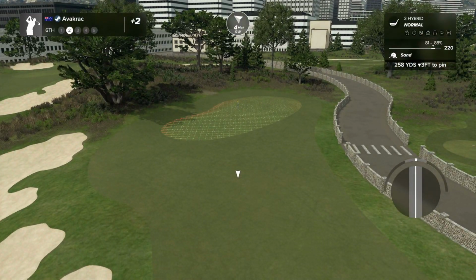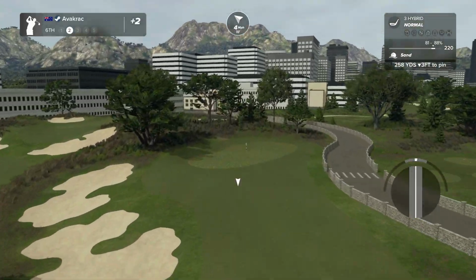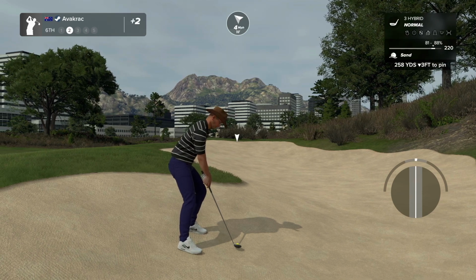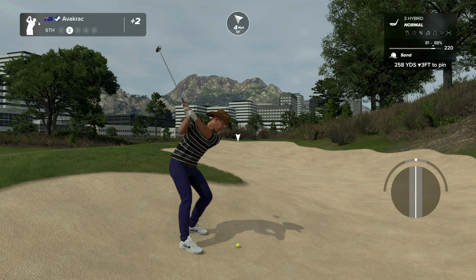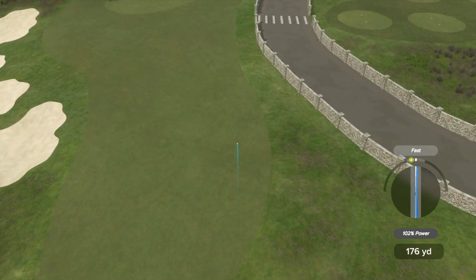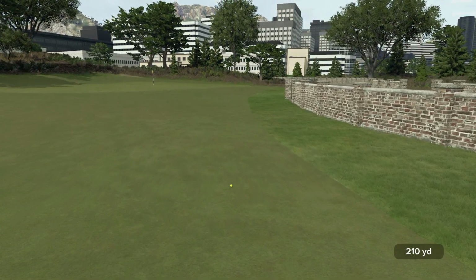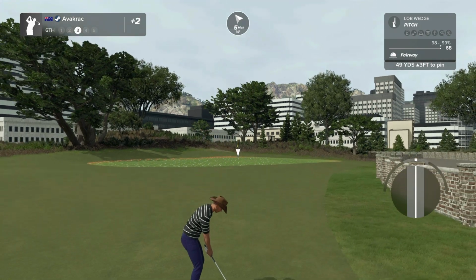Oh, I don't... Three hybrid, can I... Oh, I'm going to go for it, eh? It's going to kick. That is going to kick to the right. Oh, just that mound in front of me. That scares me. Oh, no, we got it. We're out. That's it. Come round, ball. Get on that fairway. Hopefully be on in three, putt for a birdie, bring it back to one over.